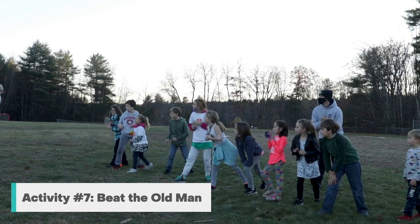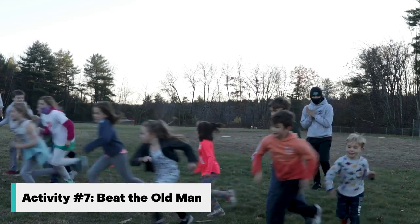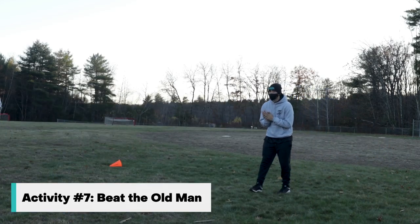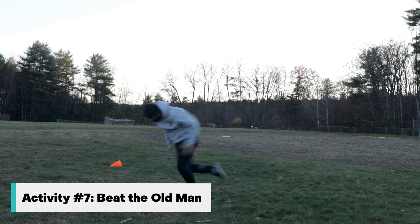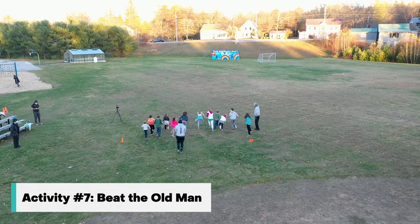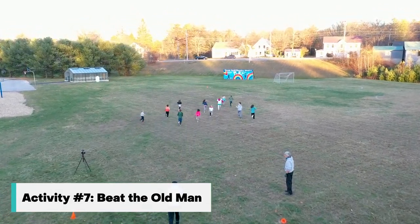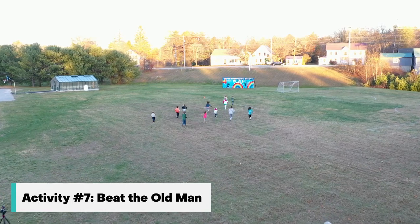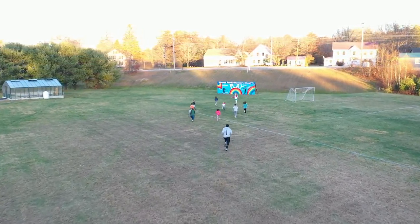And the kids can see the other team coming back to midfield, so it's kind of a fun closing race. The last activity in most run clubs is a race with me or another team leader, facilitator, teacher, an adult typically, and it's called Beat the Old Man. Obviously the name comes from them racing me, and the objective is for everybody to beat me or beat the adult who's running. Some adults choose to make it competitive.